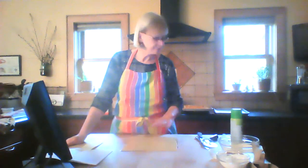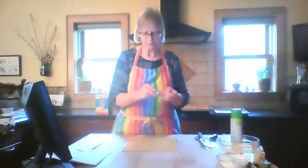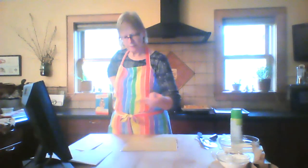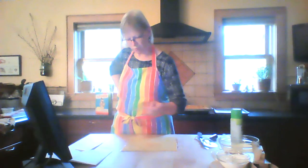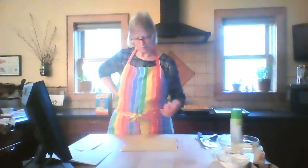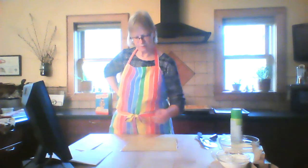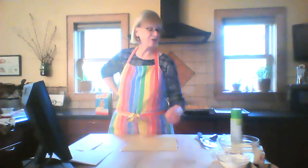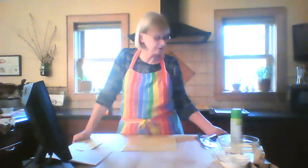Once you have all the butter on, then you're going to take your quarter teaspoon and your salt, and you don't want it heaping, just even. And you're going to have it pretty high up as you're sprinkling, so that it spreads out all over the pastry dough. Can't really see where it's going, so you just need to move your measuring spoon all around. You probably could also take a salt shaker and just lightly salt the whole thing. That would probably take care of it as well, and might be a little bit easier for some of you than trying to sprinkle with a little measuring spoon.